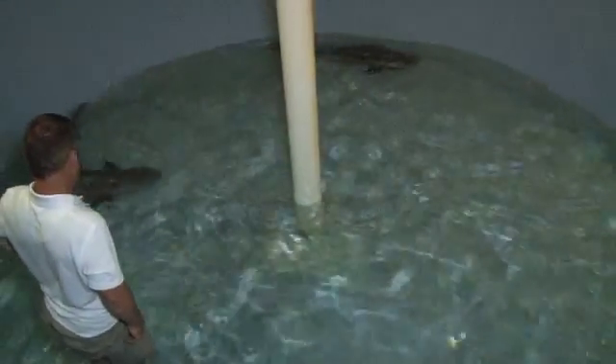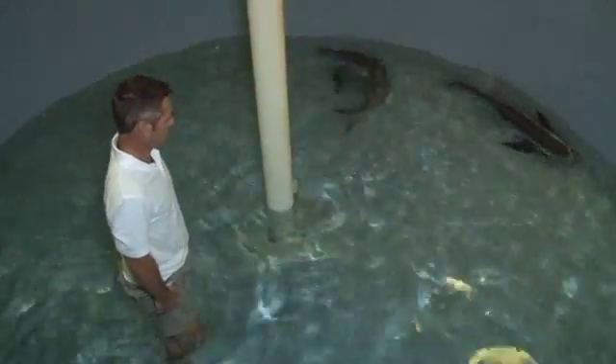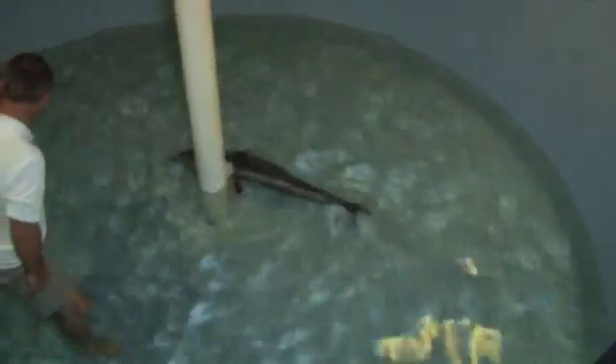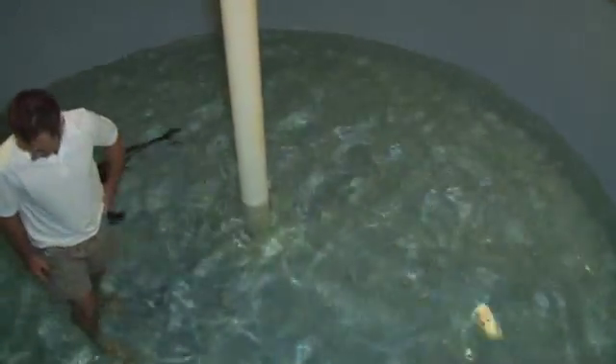We're here with Luke Dutney inside one of the compounds at the DPI Research Station. This is where we house our cobia broodstock. We've got two tanks here with two different sized cobia. This pair here are wild fish that we caught probably three years ago now, so they're reaching the end of their useful life as broodstock — because cobia are such a fast growing fish, they tend to outgrow the tanks. Those fish are between 30 and 35 kilos — a bit of a handful to handle.